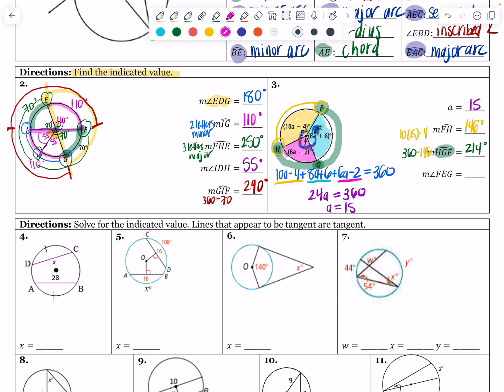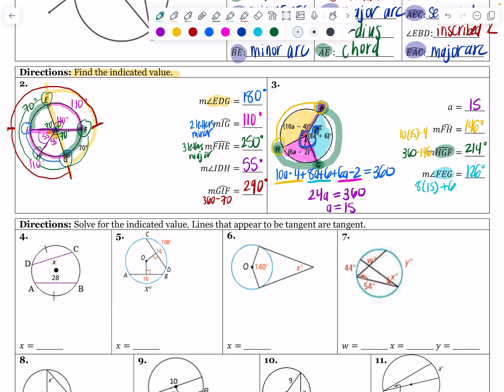All right, how do I find angle? So central angle, FEG. So starting at F, going to E, and then going to G. That is going to be the blue part. So I'm just going to plug in 15 into that blue piece. So FEG, I'm going to highlight that in blue. That is going to be that light blue central angle. We are going to do 8 times 15 plus 6. So 8 times 15 is 120, plus 6 is going to give me 126 degrees for that angle, and that does make sense in regards to the picture.